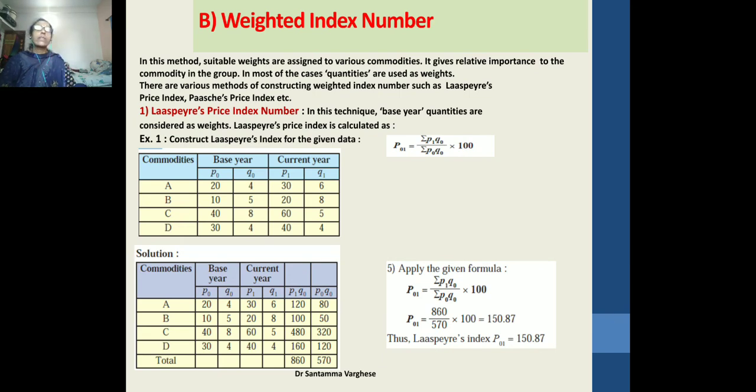Two formulas are there, given by economists. The German economist Laspeyres formulated the index for measuring the current price or quantities in relation to those of a selected base period. So it is Laspeyres' index number, and another one is Paasche's index number. Both are economists. Accordingly, you can calculate the same schedule with the different formulas.